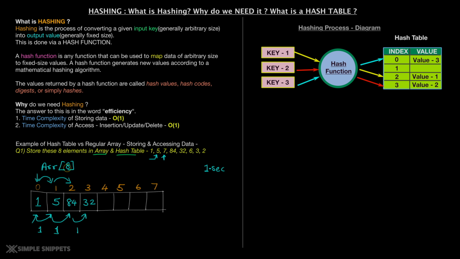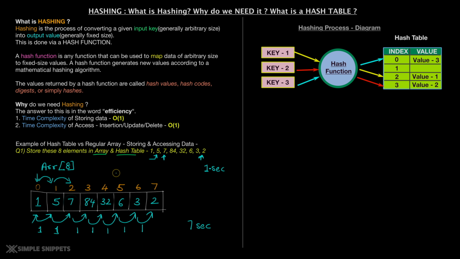Unless of course there is a way to keep track of the free index position. You can do that programmatically, but if you just have this array plain and simple, every time you insert a value, you are going to take 1 more second extra to hop to the next empty location, correct? So basically when you are to insert the last value 2 in the last index position 7, how many seconds have you taken? 1, 2, 3, 4, 5, 6, 7 seconds were needed to insert the number 2 in the last position. So that's the worst time for insertion.